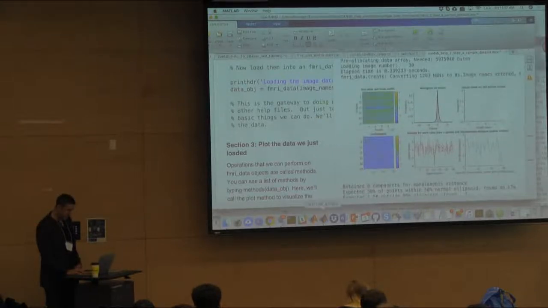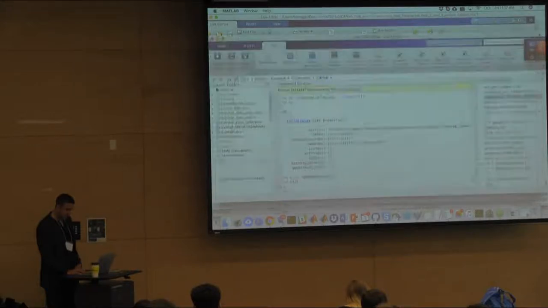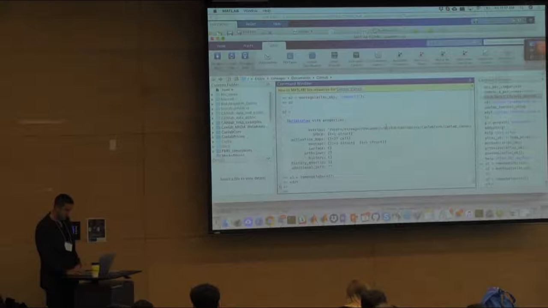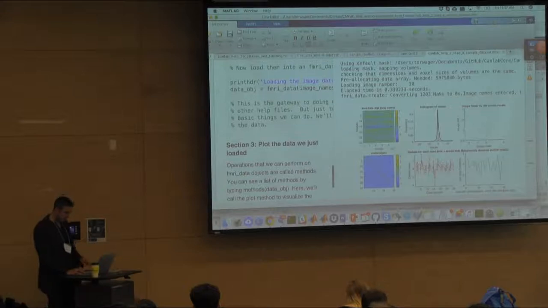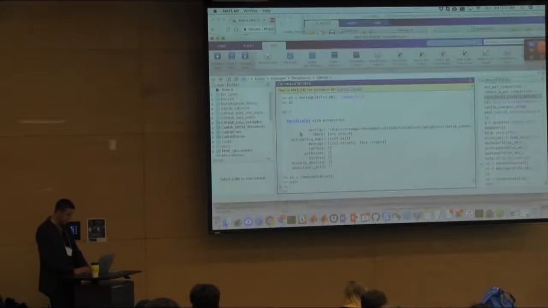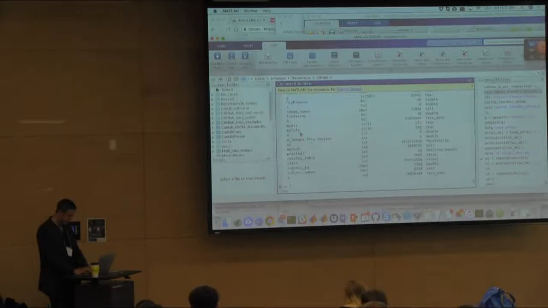I don't think it's popping up in the Matlab window at all, is it? It's just there. All right. So I might just do it outside. That's an interactive script, but just so we can see it better.